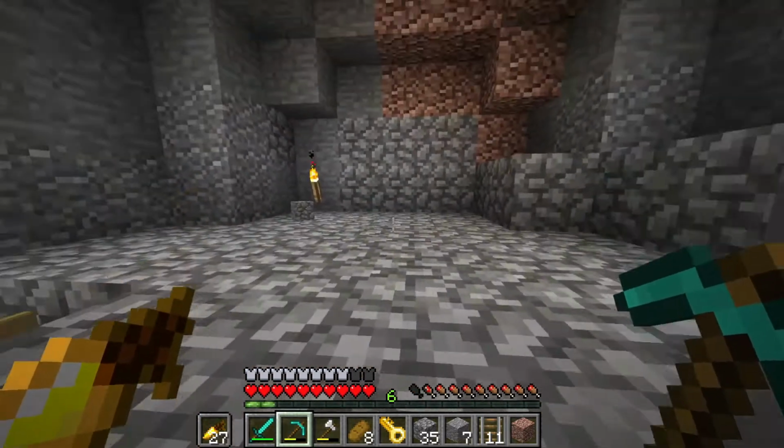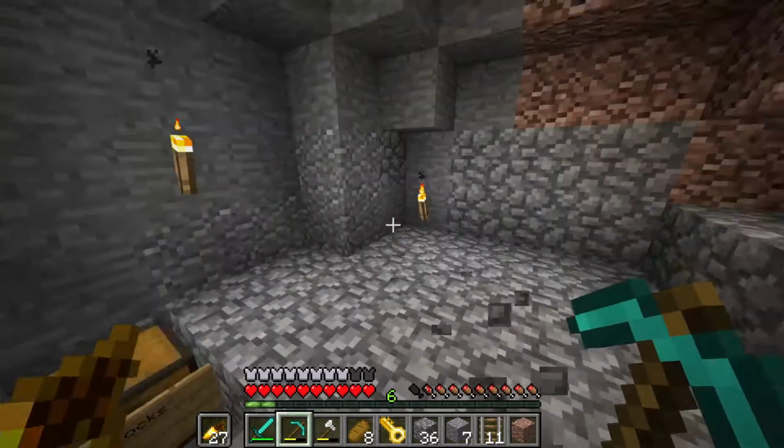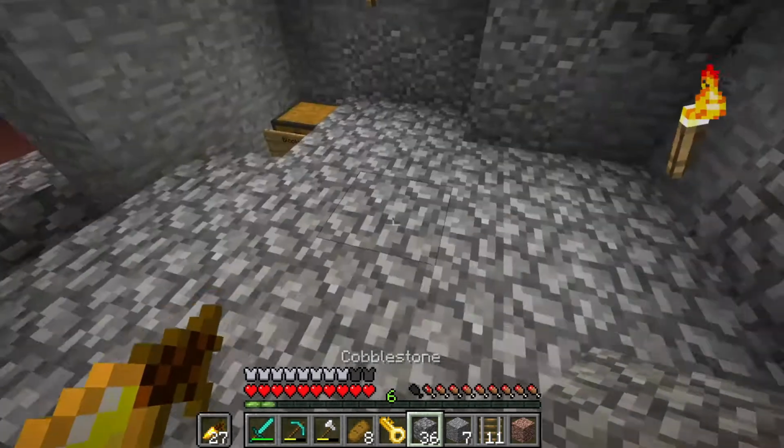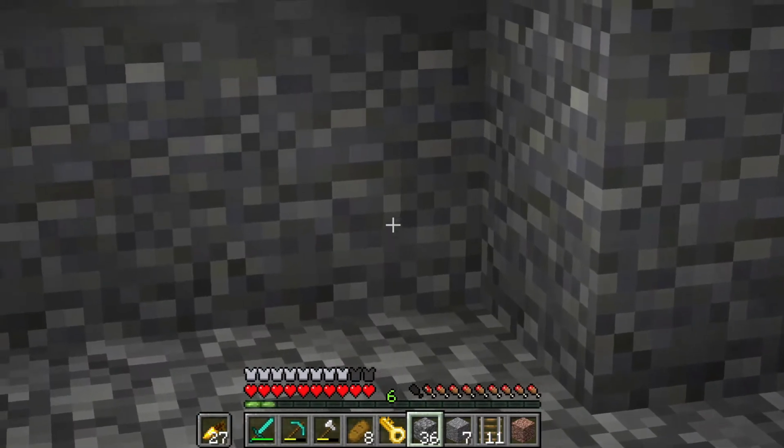It's got some more shape now too. So I think I'll fill all of this in. But what I'm quickly realising is I either should have got a silk touch pickaxe or I should have left some of the stone in here. Mind you, it's more or less all andesite, so it doesn't particularly matter.